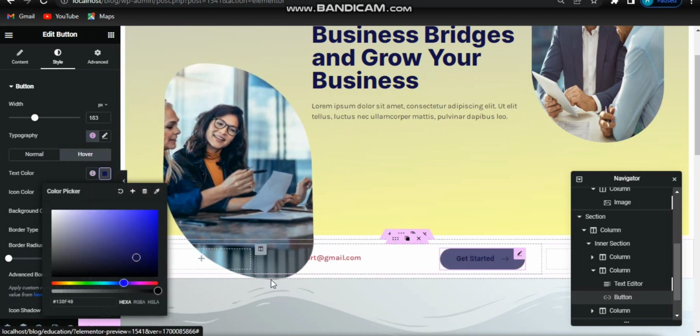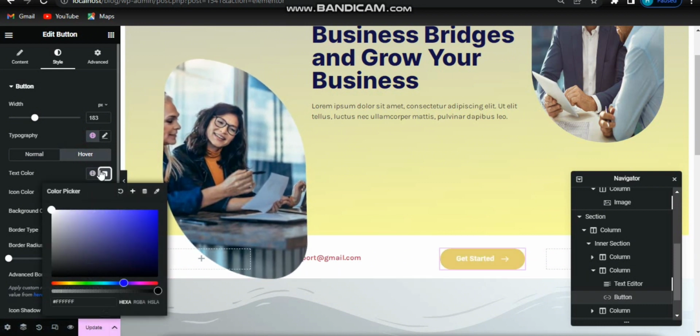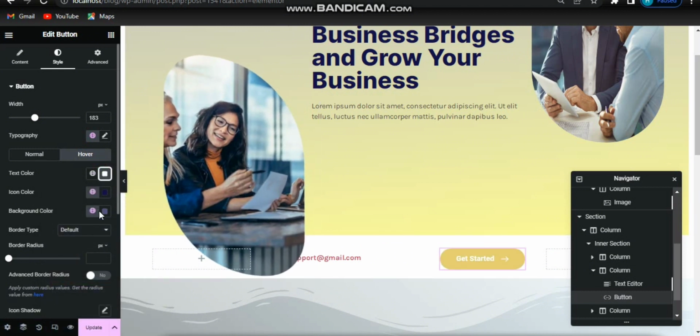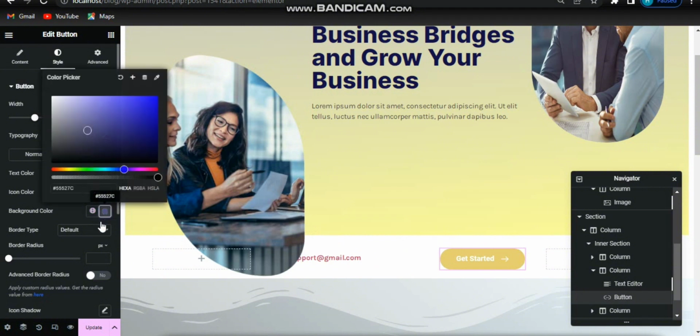When we hover on it, text color would be the same, icon color is fine, and background color C4.